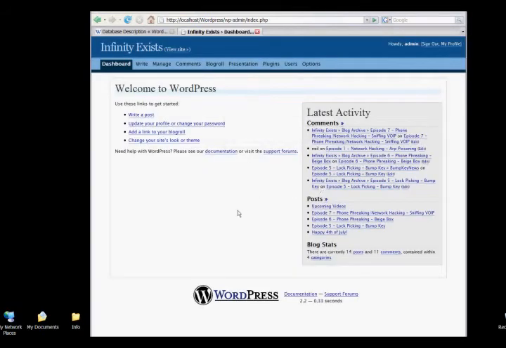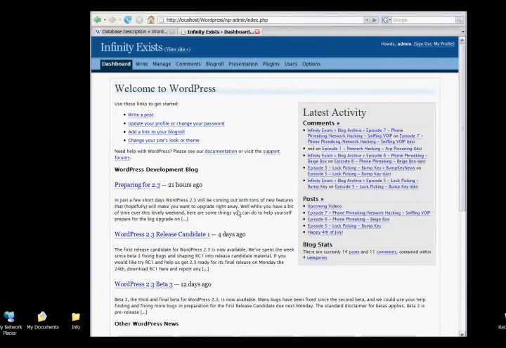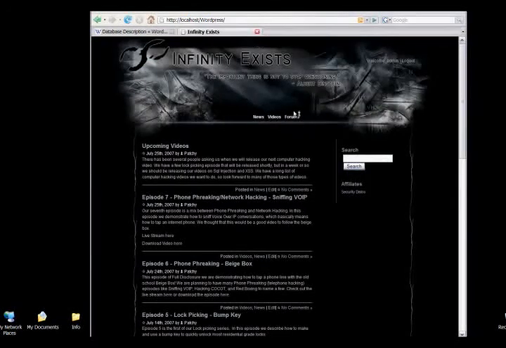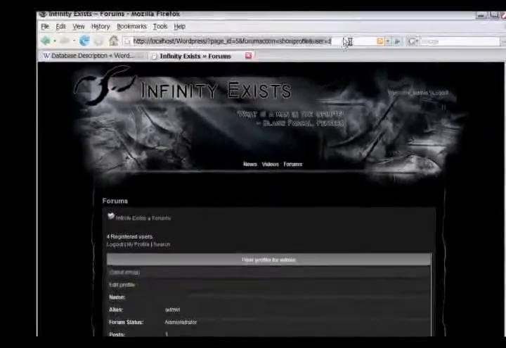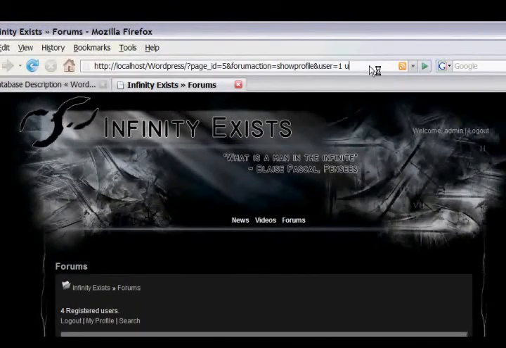There you go. Alright, I mentioned earlier that you can do more advanced attacks if you know the SQL Server. The SQL Server is MySQL, so we will be able to use the command load_file to load files off the server. For this video, the website's being run on a Windows computer, so let's load in the boot.ini file.